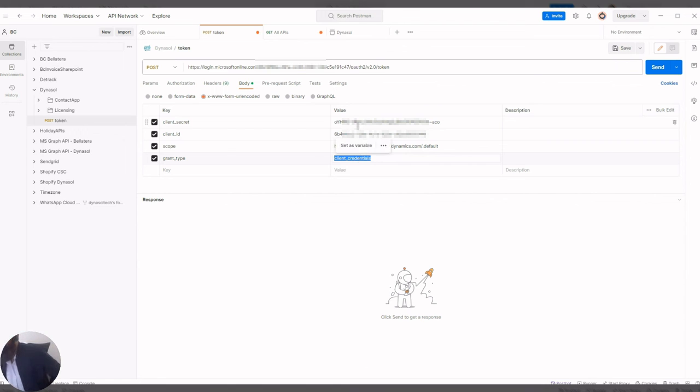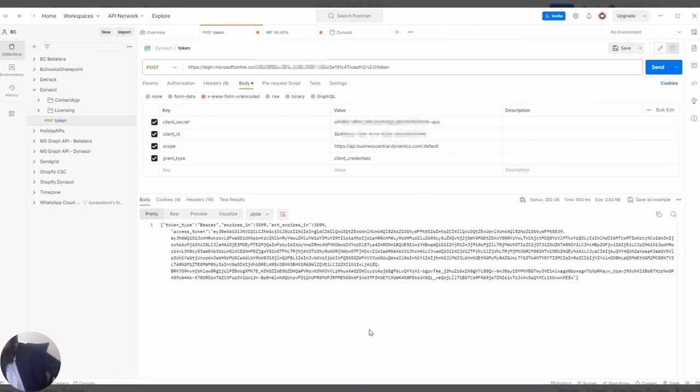These four values must be there in the body. Not form-data body, remember this one, x-www-form-urlencoded. Okay, and send.